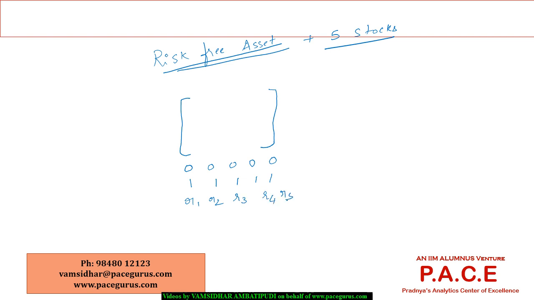The same earlier process if I have to repeat it, then here also we do the same. So we replace it with zeros, but we also take a 0 here. So which means we'll put 1 here and we'll put the return of the risk-free asset, which is the risk-free return.